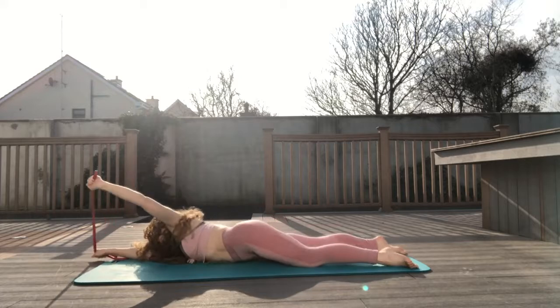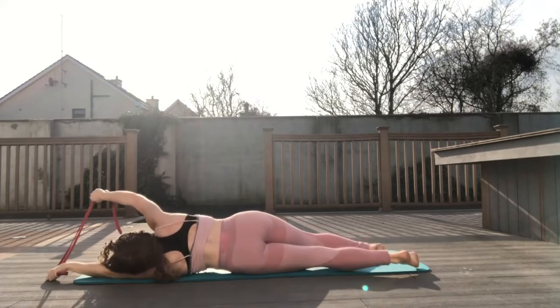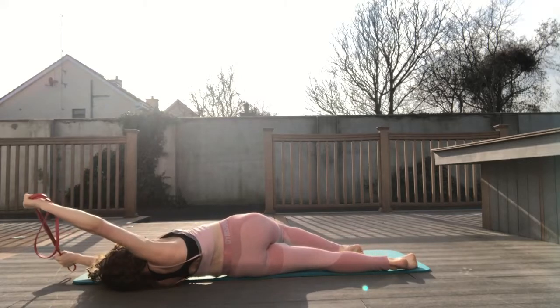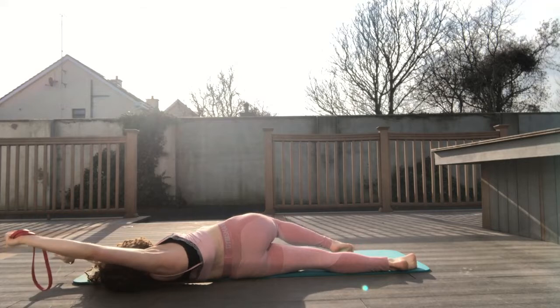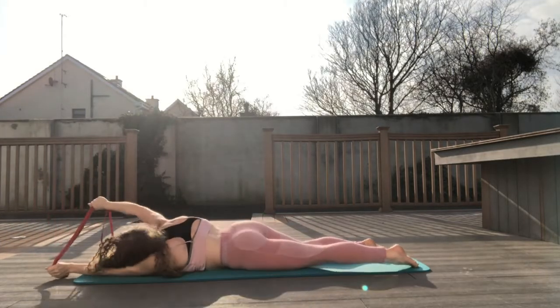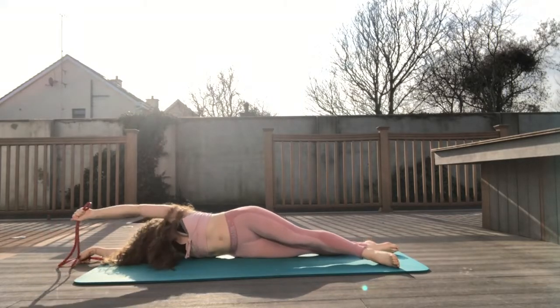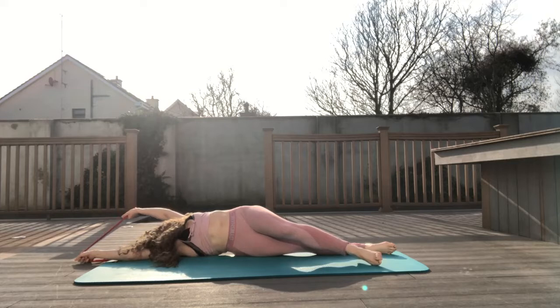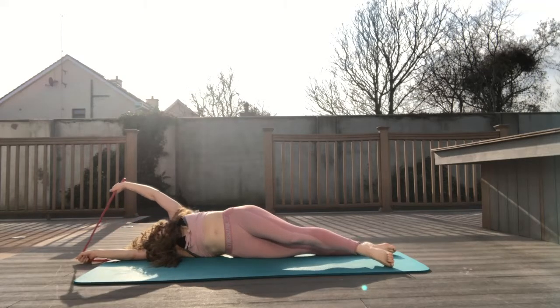And oh my god, this is the most magical stretch for loosening up that mid-back and those hips and into the shoulders. Oh my gosh, does it feel good. And you just take your time with it, okay? Only stretch as far as feels good, but you can initiate the movement through bending that knee, driving the arms up over, looking up towards the sky, and then coming back towards center.